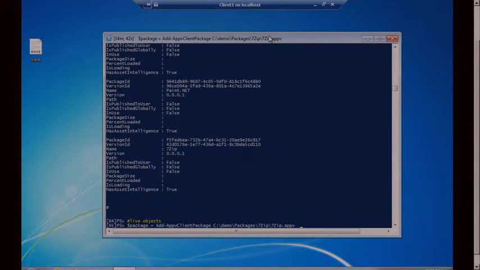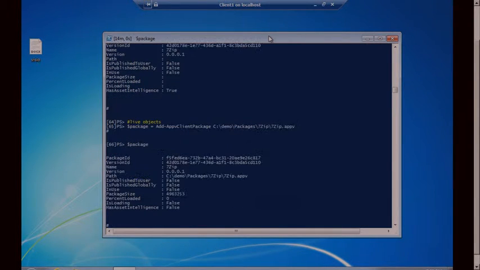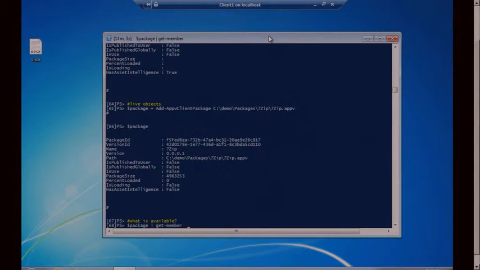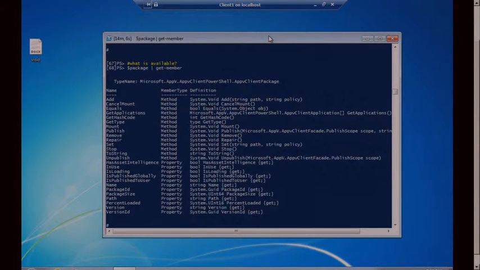Again, going back to the concept of having objects in PowerShell, the objects we emit to the console are also live objects that you can actually interact with. So here I'm going to take the output from Add-AppvClientPackage and assign it to a variable. And I see I have the same type of object that I had earlier. But now I can pipe it to Get-Member to see what kind of object that is.